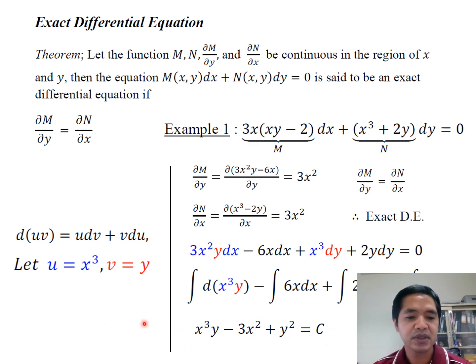Okay, so just remember this: when you do the exact differential equation, that means there should be at least 2 terms, maybe 2 or 4 terms or 3 terms sometimes, coming from the multiplication product of d(uv). And you have to consider each term and find the combination of u and v. The most difficult part is you have to find the right combination.